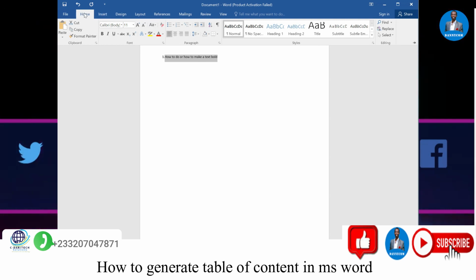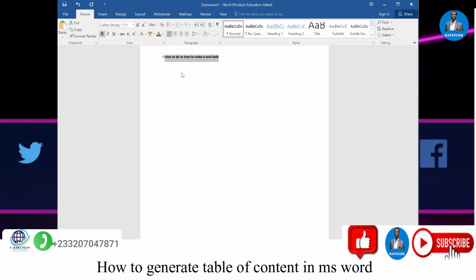We said this is the home tab, the insert tab, the design, the layout, and all these tabs have ribbons under them, and we have looked at all of this. And today we are looking at how to make this text bold. So you can also come to the home icon here, click on the bold or the B you see here to make your document portion selected bold.